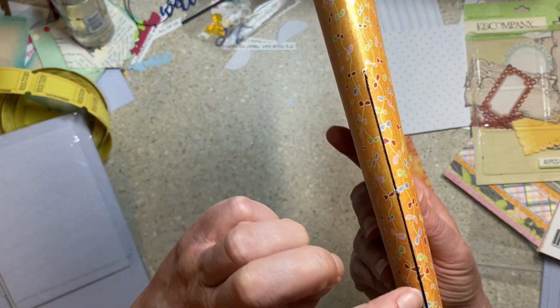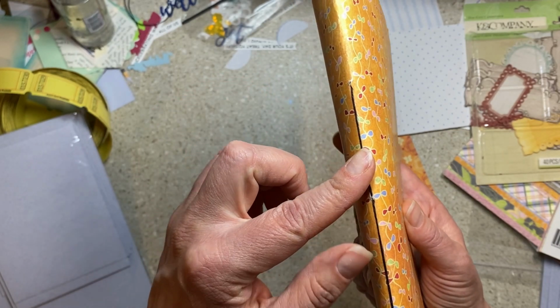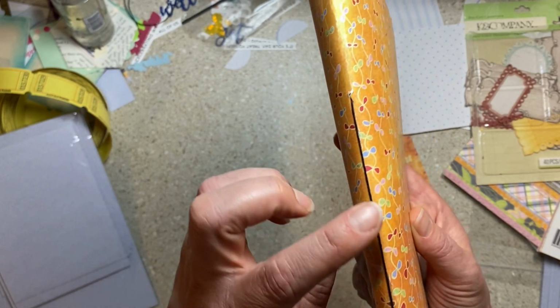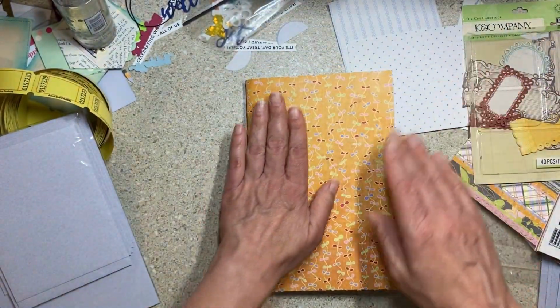I also tried something new on the binding. This is the first one where I used my waxed linen thread. And I used a really big needle, which I don't know if I love. I feel like it left kind of big holes, but I'm experimenting.